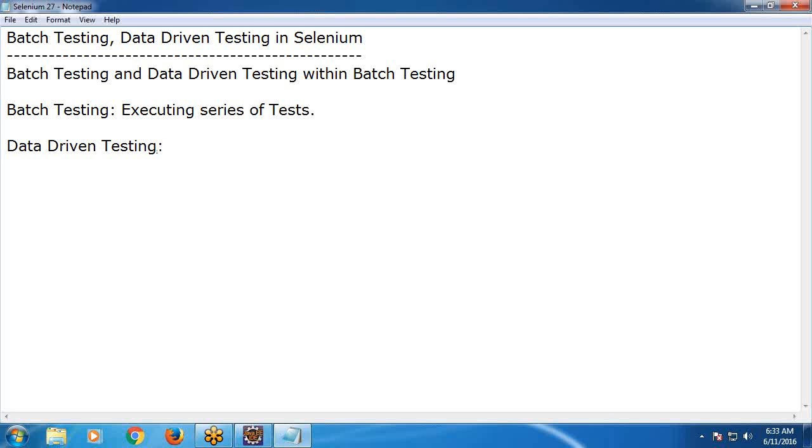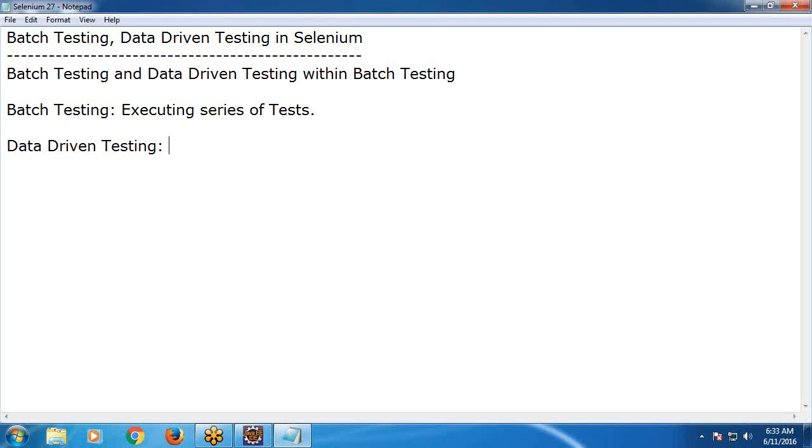Testing the same functionality with multiple sets of test data. If it is manual testing, for every iteration, user interaction is mandatory. If it is test automation, we can use test data file as a resource. Tool can execute multiple iterations without user interaction.